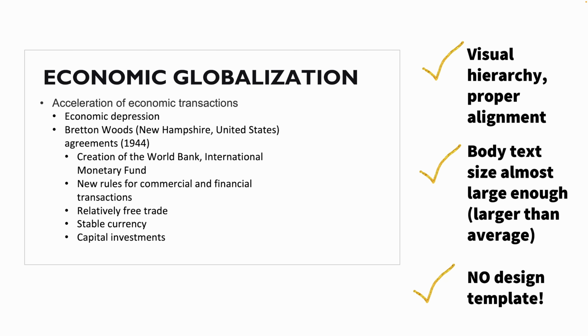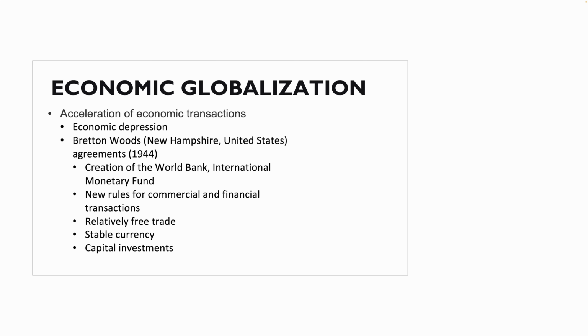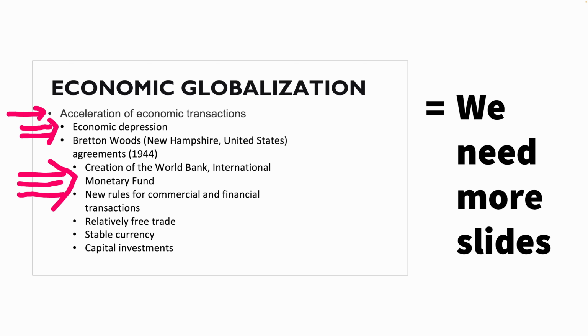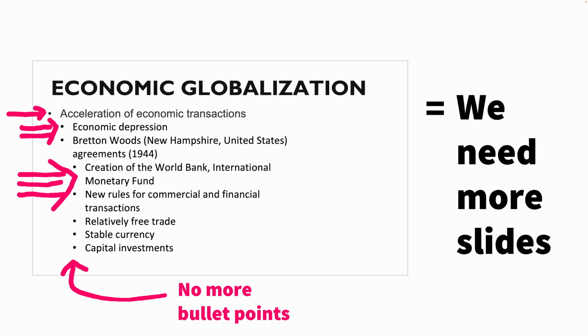Now, of course, we can improve some things. First, what caught my attention is we have not only a first level bullet point, not only a second level indent for our bullet point, but a third level indent. These should be avoided, indents, nearly 100% of the time. Whenever you start indenting your bullet points, that's a red flag to just use more slides. Also, even though there isn't a design template, we still have those bullet point circles, and we don't need those, so we can get rid of those. And we can bump up the font size just a little bit more so it's even more accessible. Those are the most urgent design things that I want to fix.